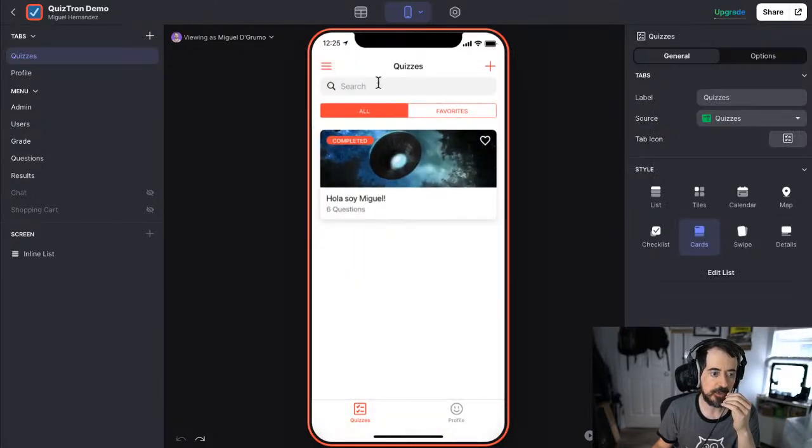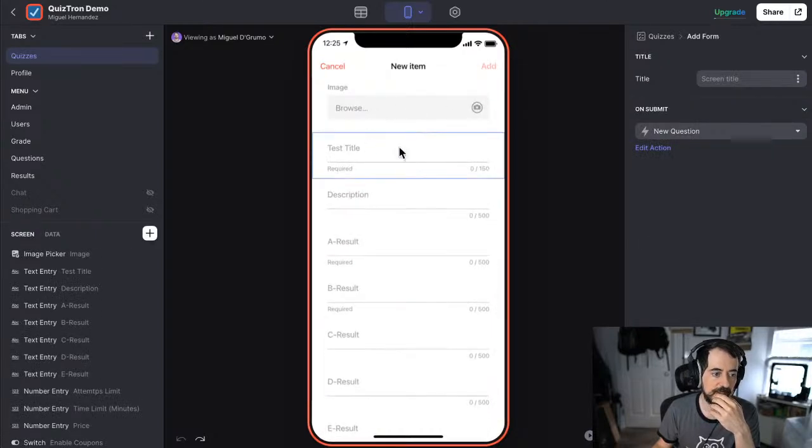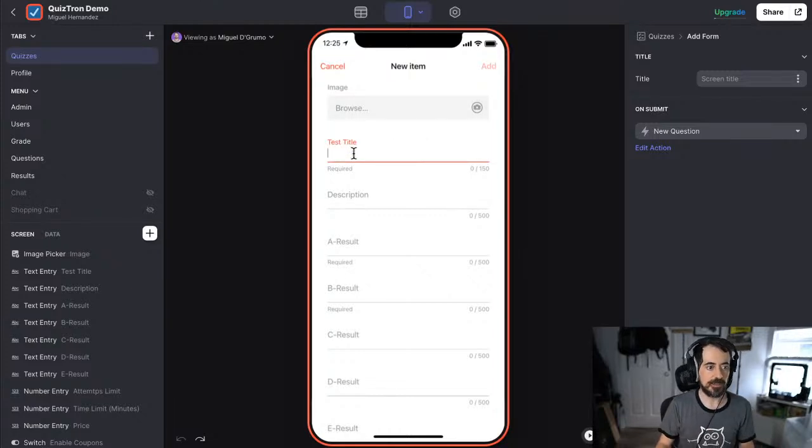Let's go, and I'm going to create an assessment from scratch. What you would do is just click on the plus button. I could give the assessment an image. And I'm going to call it, "Should I use Thinkific or Udemy?" This is a very typical question.